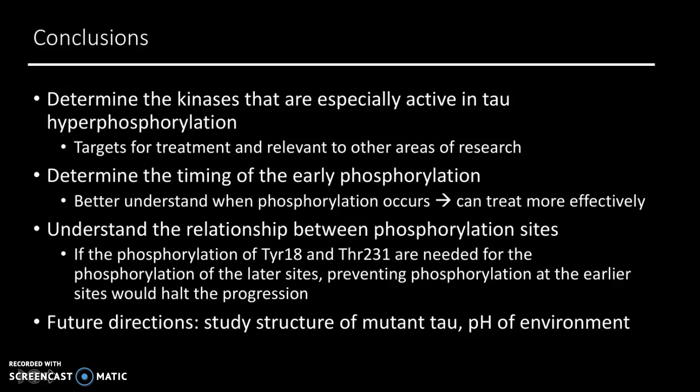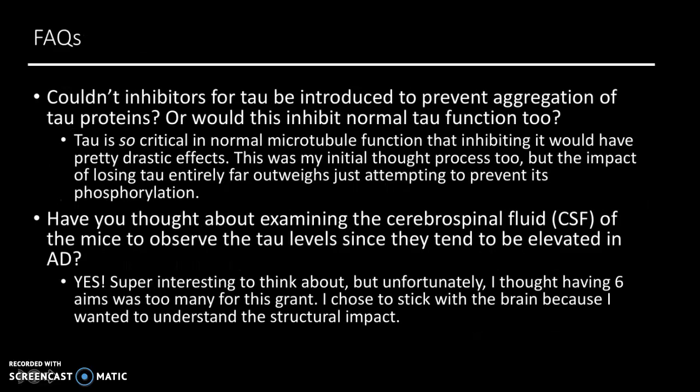For example, if the conformation changes, the kinase might be able to fit into the site easier and then phosphorylate those amino acids. Or if the pH changes in just the right way, the kinase may be able to function more effectively. This is just hypothetical, I'm not really sure, but those are 2 areas that I'd be interested in looking. Okay, frequently asked questions.